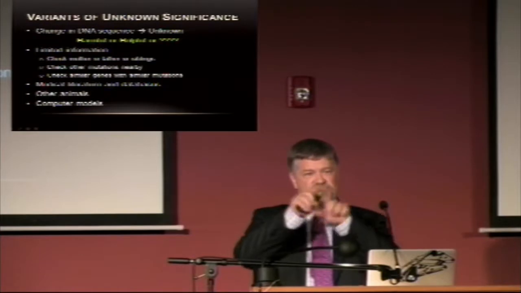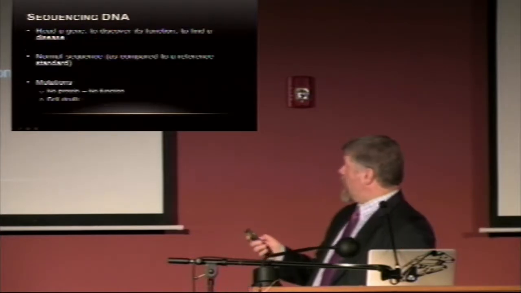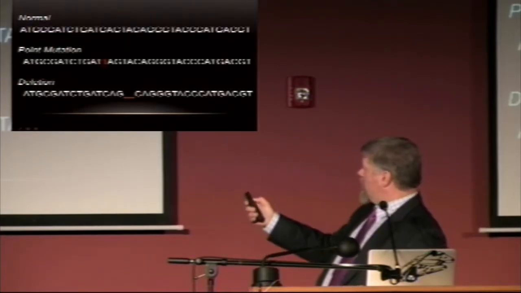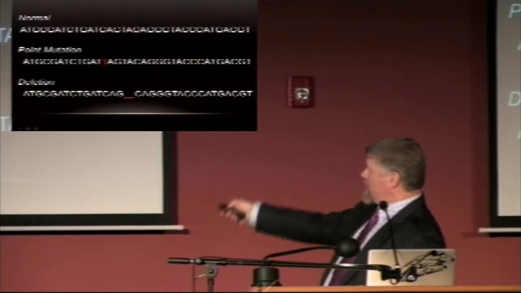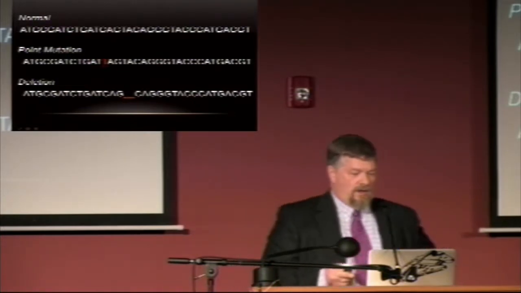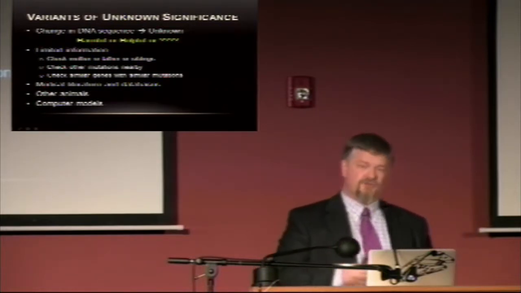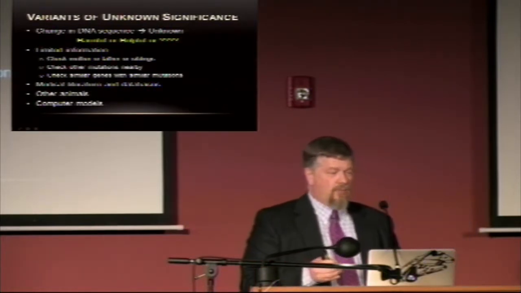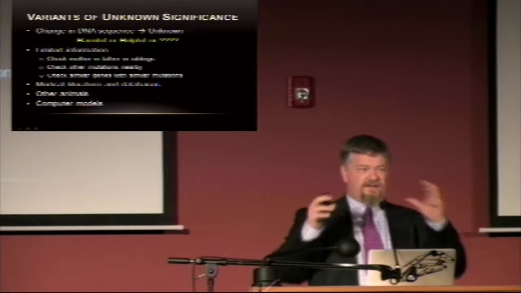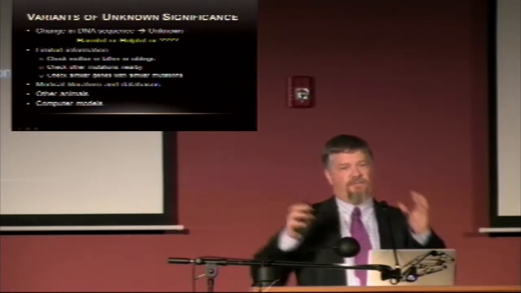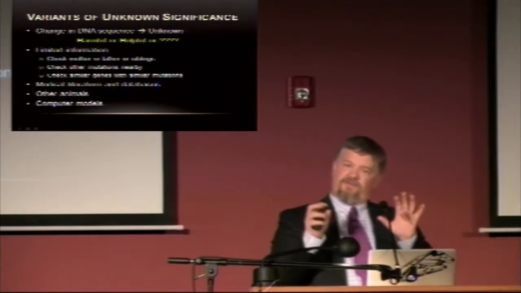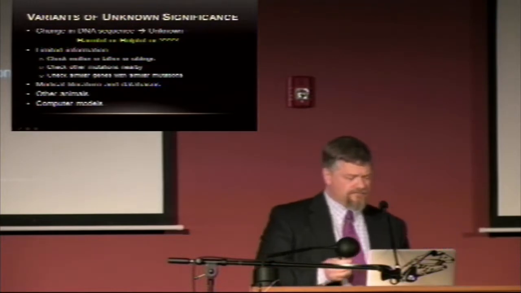We look for other mutations nearby in that protein. So we go back to the previous sequence. If you look for something nearby, somewhere in that neighborhood, we'll see if we can find out. That can give us some clues, so we try to deduce this a little bit. We'll check with similar genes. Not every gene is totally unique. Some of them are almost identical to others. They're only slightly changed over time.